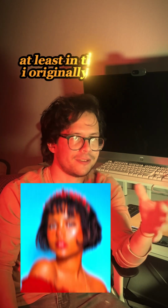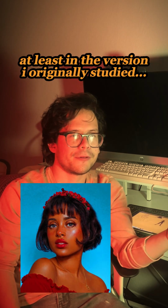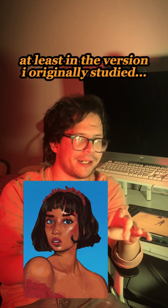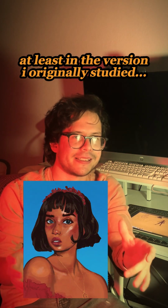In general, I'm also trying to figure out what kind of feeling or vibe the reference has. One thing I am doing is focusing a little more on my portrait study rather than the reference portrait itself. In the original portrait, you see a lot of really strong saturated colors and it looks a lot like she's blushing. Whereas in my reference, it looks a lot more like she's sunburned, and that's kind of what I was going for when I was adapting the study.